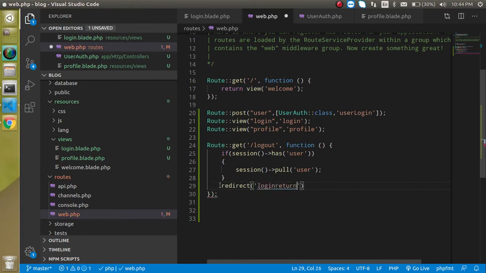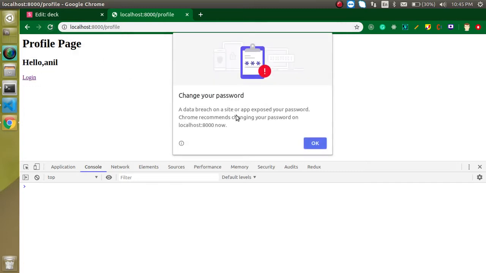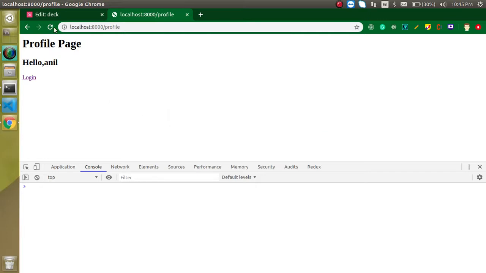And let's make a return here, oh, my bad, return, and use a semicolon here. Now let's see what we are getting here. I'm just going to click on the login and I go on the login page now. So let's try again, password 12345 anything, and if I just refresh, then still we have this Anil data because the session data is never lost on refresh, right? That's working fine. On the logout, this is gone again.